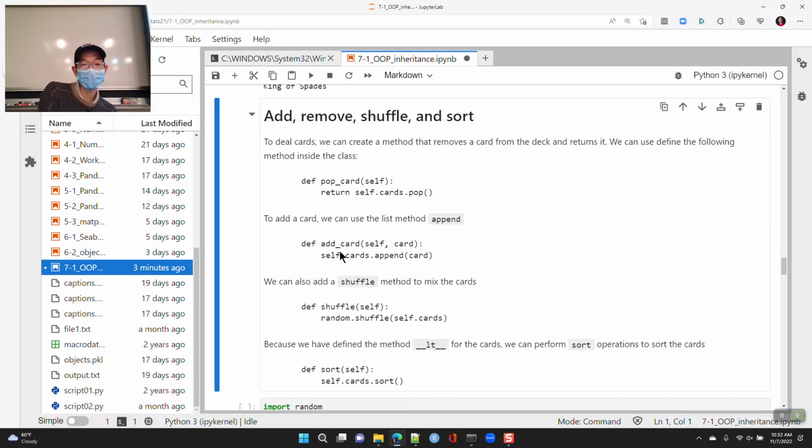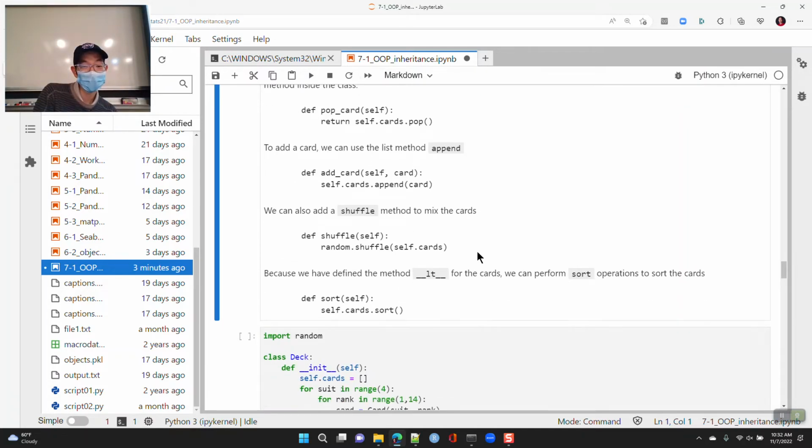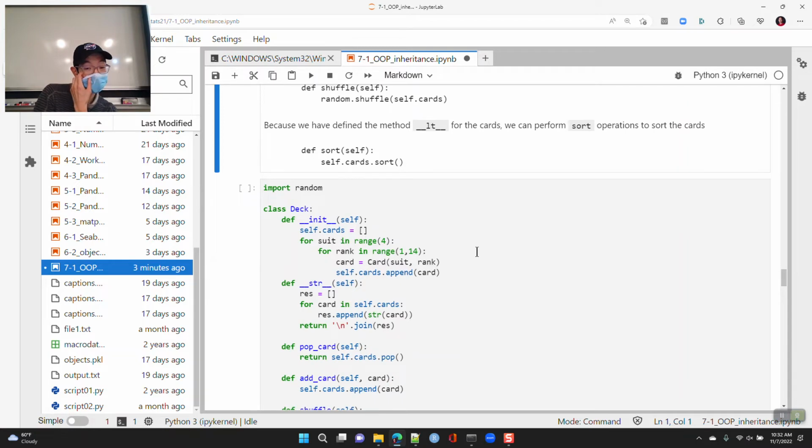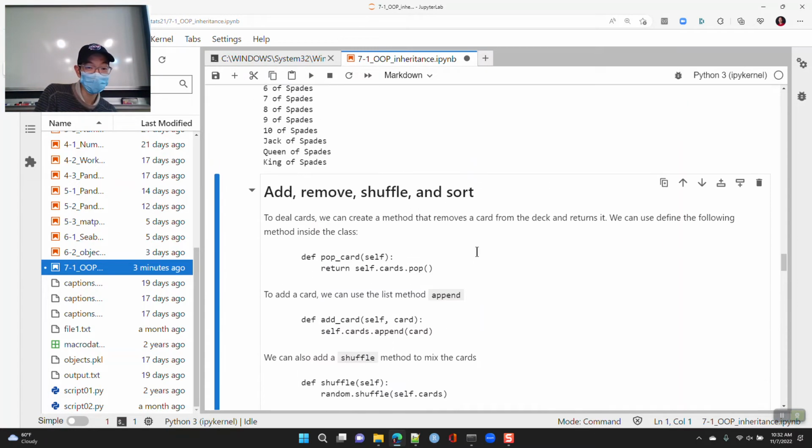One is we can deal off a card. All the cards are stored on a list, so we can pop a card from that list and have it return, which is basically dealing the last card off of the deck.